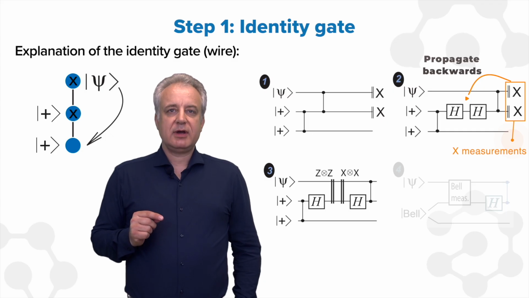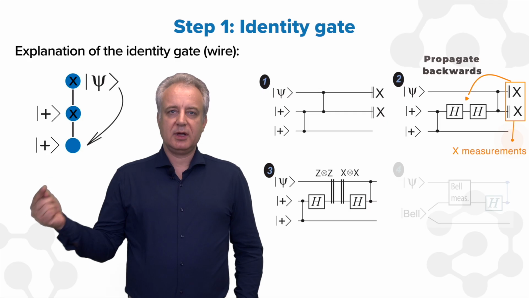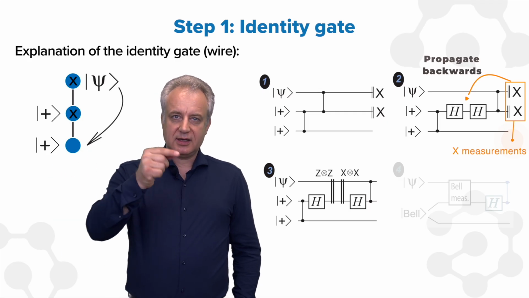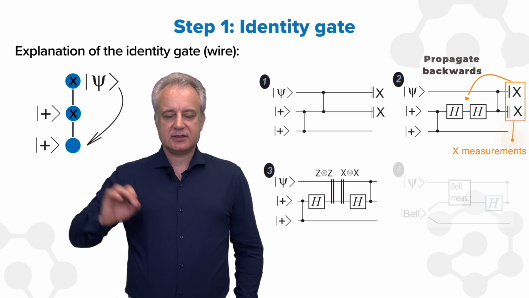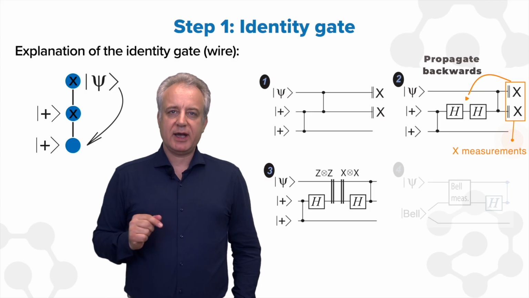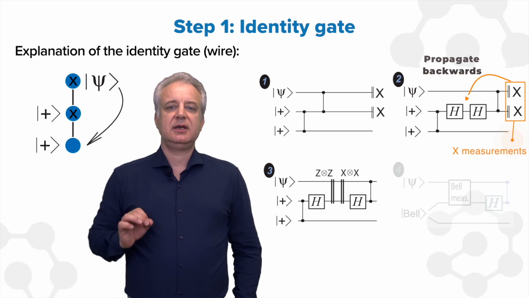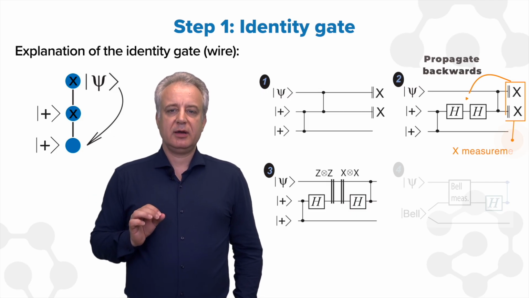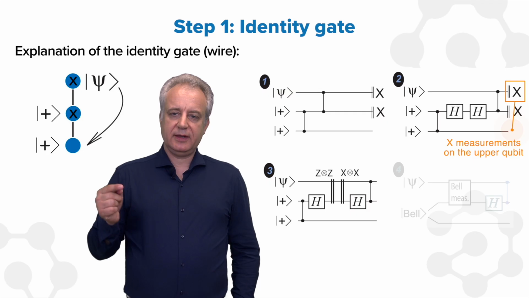Instead, what is going to happen is that the observables transform when they are being propagated backwards. So they are acted on by conjugation. So this is an exercise that you can do by yourself. When you transform these measurements backwards in time, they are conjugated by the action of those gates. So let's do this in an example. So let's talk about the X measurement on the upper qubit. So let's propagate this backward in time.